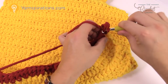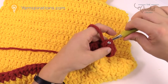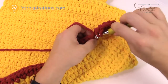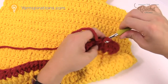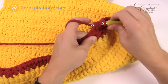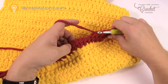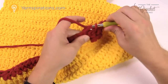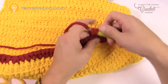Okay, the next three are by themselves. So one, two, and three. Okay, the next two are together. So put the next two together. So there's one together, and then do it again. Just like that. Okay, the next three are by themselves. So one, two, and three.